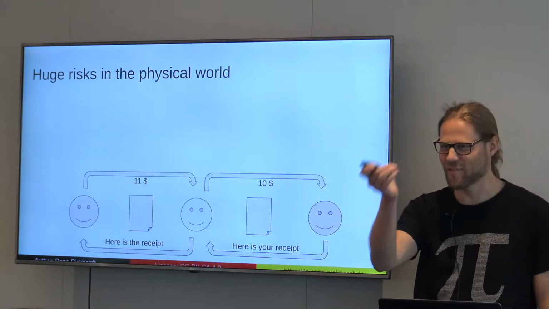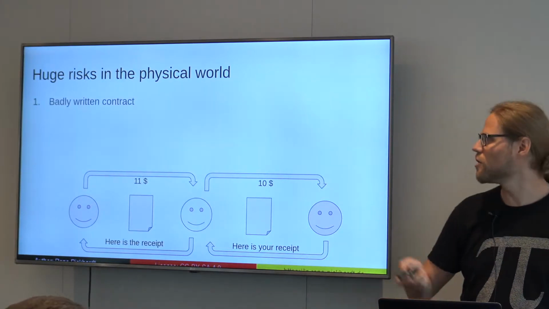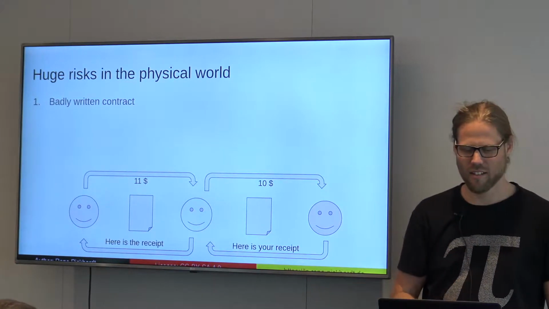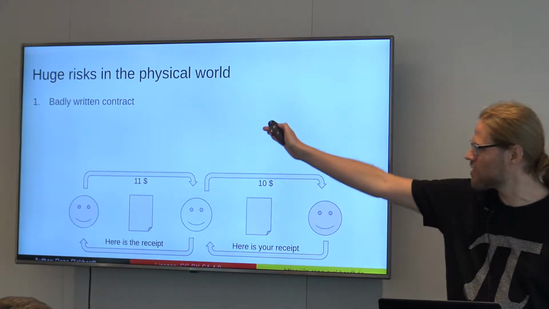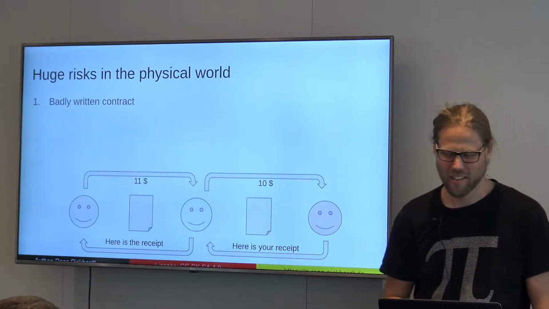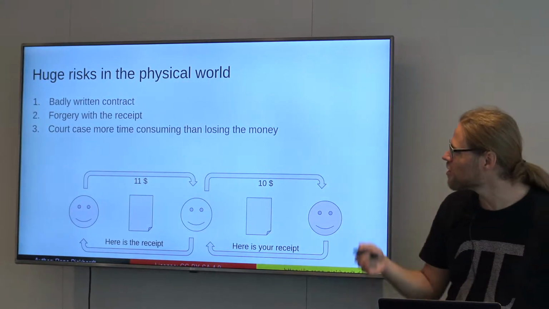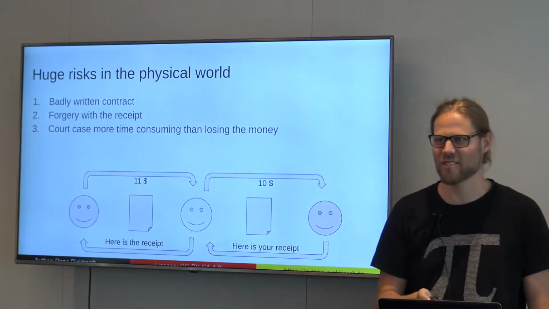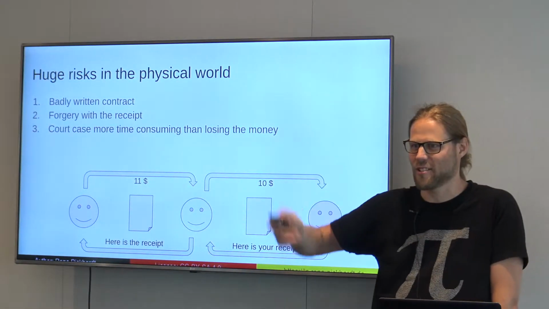I mean, you said that in France it already exists for many years. In every country of the world, but you could have a badly written contract. Natural language. Let me come to that. I agree with you, but let's first agree we could have a badly written contract because natural language is just vague in general. And then you could have forgery on the receipt. And coming to your point, going to court might be more expensive than the $10 here, time consuming, so you might not go and settle this in court. You're just going to drop your $10 and say, you know what, I lost it.